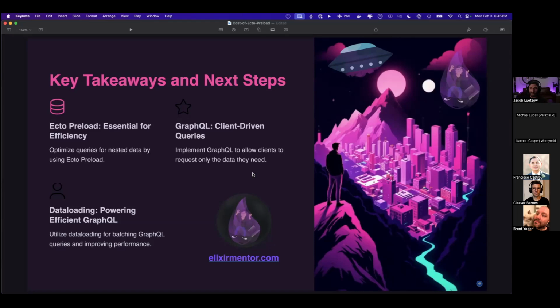And then GraphQL is based on client-driven queries, which has its positives and its negatives. You can go both ways, but I think overall it's a positive, and it relieves a lot of workload on your backend engineers. And so, data loading with GraphQL: you just utilize batching of data in a much more efficient way, and you're not manually querying everything that you need. You can get it in batches.